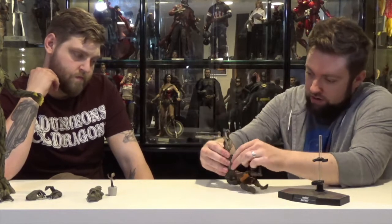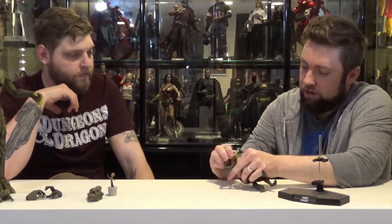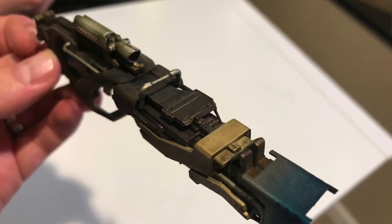This gun out of his hand here. Go look at articulation. This gun is actually awesome too. Tons of detail on this gun. Yeah, I like how there's even marks on the scorching on the front. Dirt and grime all over it.